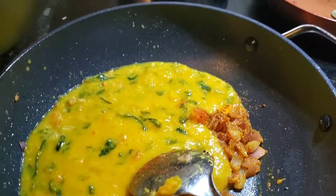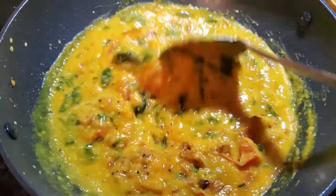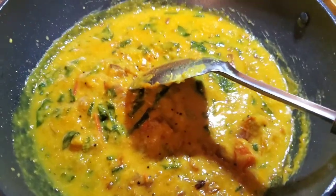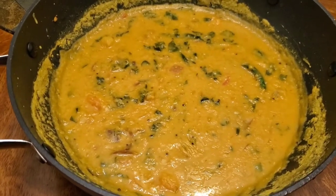Looks good — I'm already feeling hungry! Putting it together as a curry, sautéing the onions and throwing in all the spices. Our dal curry is ready. We all think Indian cooking is a lot of work, but it's not like that. Even though this recipe is very simple, it's packed with nutrients. I just want you guys to try this spinach dal with butternut squash today and see how it comes out.